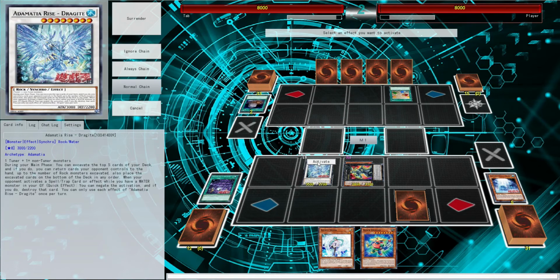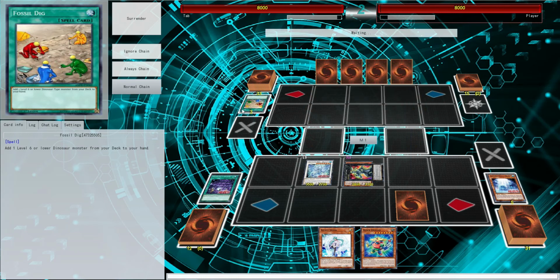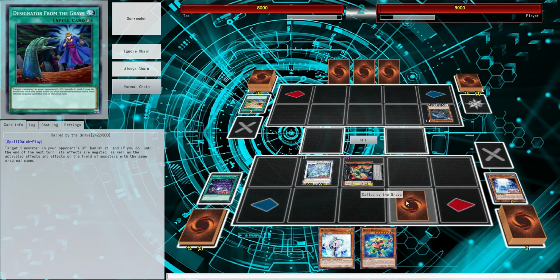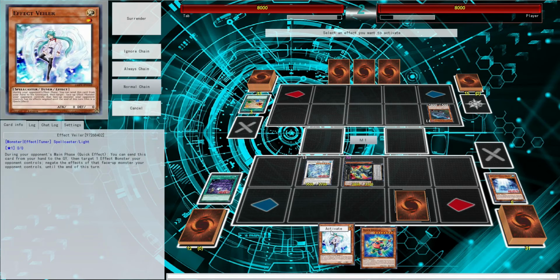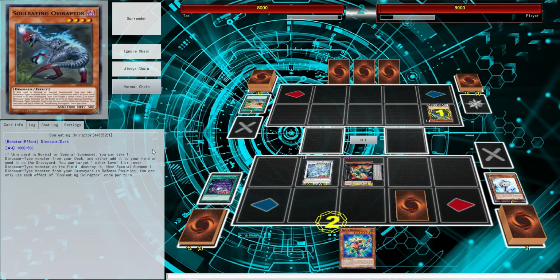That's gonna be a negate, sir. Like, I feel like I have to negate this just because he might have the Overraptor or something in hand. But if he doesn't, that's just huge. I just really hope I was not wrong. I mean, I guess I still have plenty of negates and stuff I can do. Yeah, we have the Veiler, so it's fine. He might have a Called, which would super suck, but okay, nice.